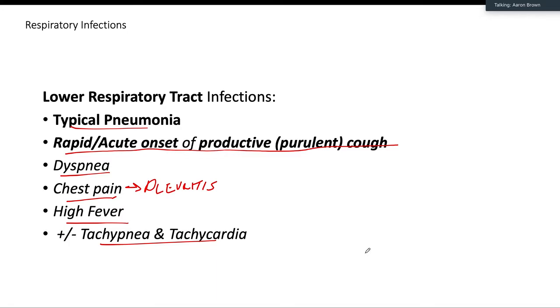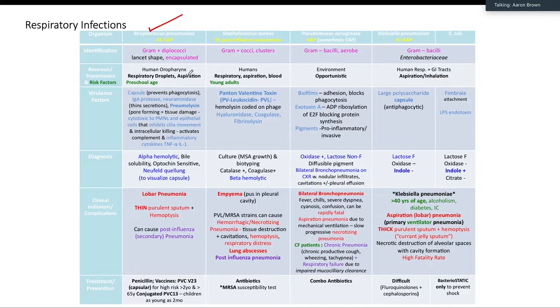Okay, so number 1 for our community-acquired pneumonia is going to be our strep pneumo. Okay. Gram-positive diplococci, lancet-shaped, encapsulated. If there is a bacteria to make best friends with and know every single detail about, do it to strep pneumo, okay? Strep pneumo is your most common cause of meningitis in adults. It's your most common cause of otitis media in adults. It's your most common cause of pneumonia in adults, okay? And so those are some pretty significant conditions, something you're going to see quite a bit. So make best friends with strep pneumo. Learn everything you can about it so you won't miss a question because they're going to ask you about it.